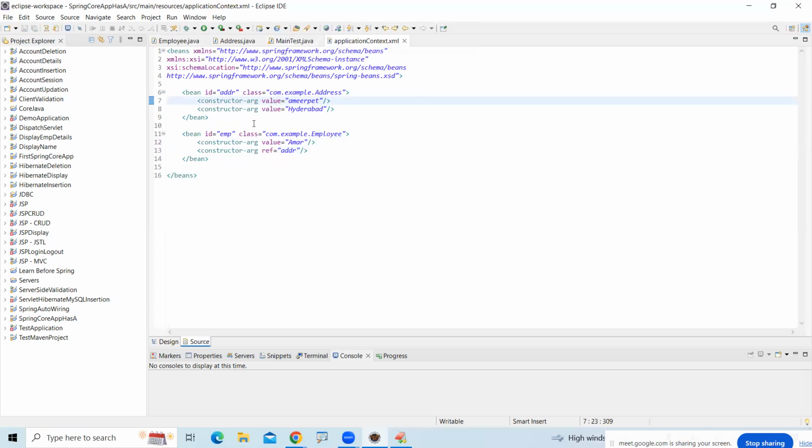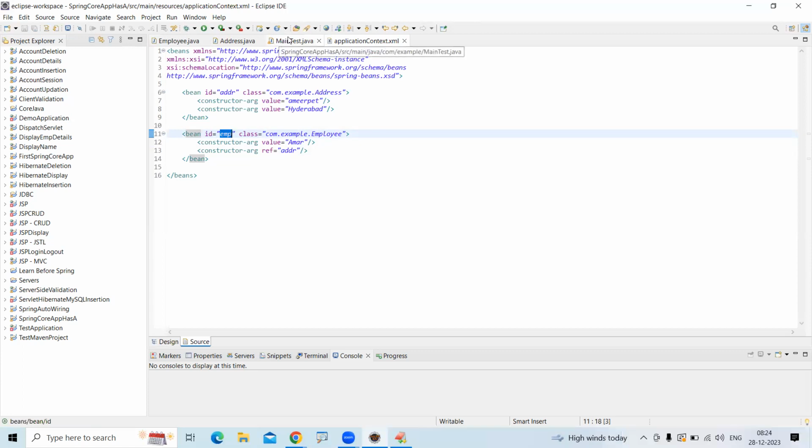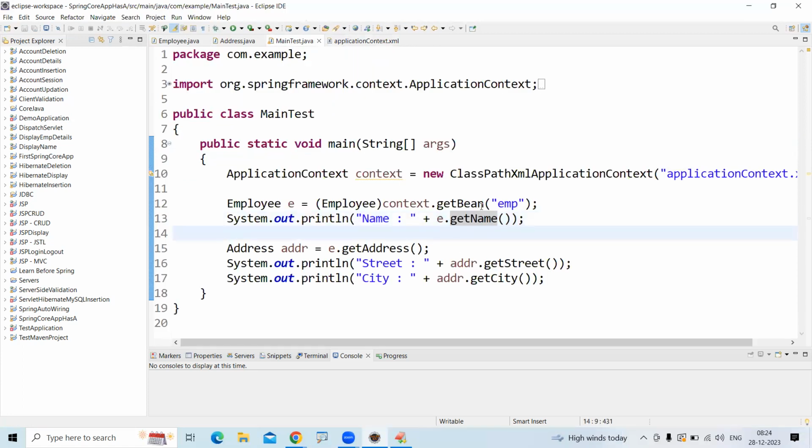In main, it will not change. Simply, we access with the help of bean ID emp. In the main, we just pass the bean ID emp, the employee, and we access the name, and by collecting the address, we access the address also.